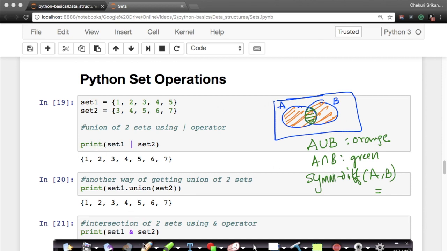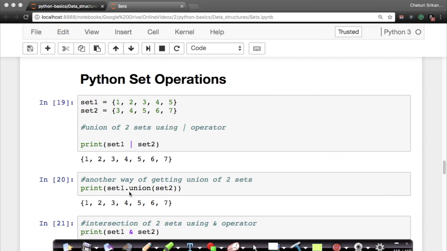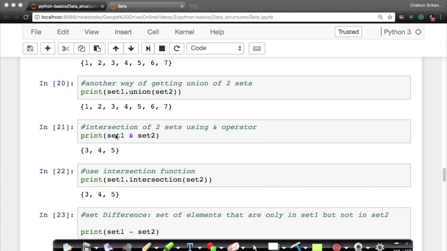Okay, so to actually get set union, you can just use this OR operator. What this means is, if an element is there in set 1 or in set 2, you include it in your final set. Or you can also say set 1 union set 2. This will give you the union operation between two sets. Similarly, for intersection, we have AND. AND here basically means if an element is there both in set 1 and set 2, then it will be there in the intersection. Or you can use the direct intersection function and say set 1 dot intersection set 2. Now all these examples will flow very easily for you, right?